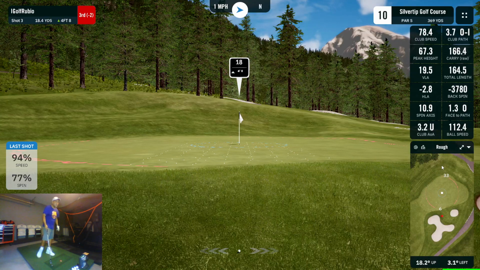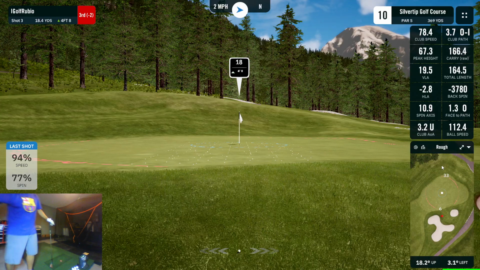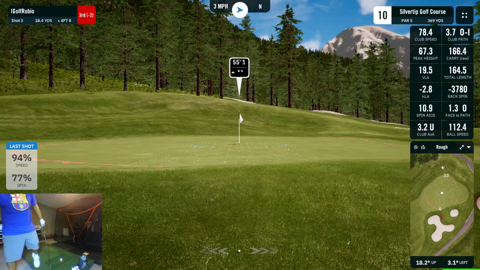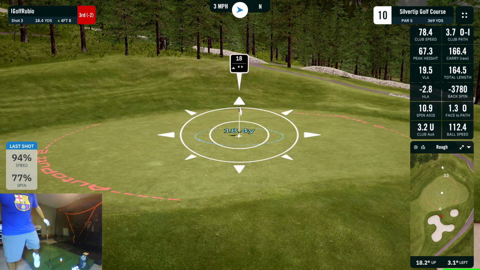Let me hit the J key just to see what that looks like when we get to the green. It's not going to give us that, so we're just going to chip it up there. 4 feet up. That means that the grain runs uphill from there, so that means it's going to stop. So we do want to, did I hit the putter? We didn't want to do that. We want to hit the K key. It's going to say 18 yards. I think I meant to hit the J key. Yeah, J key to show us the elevation.